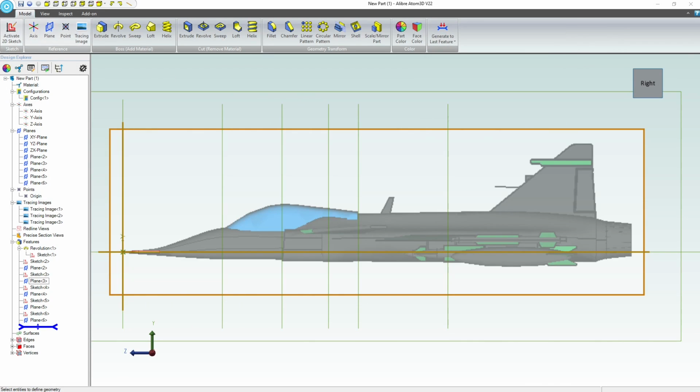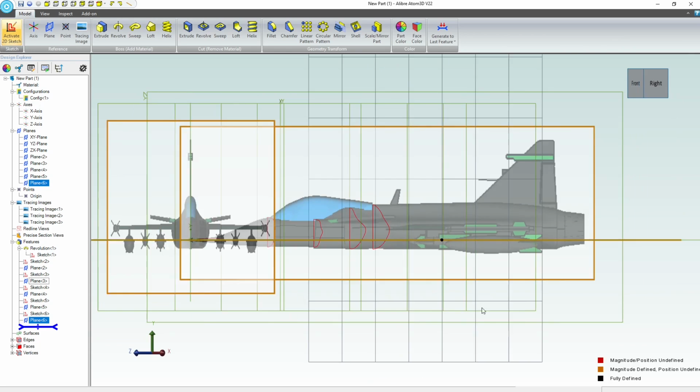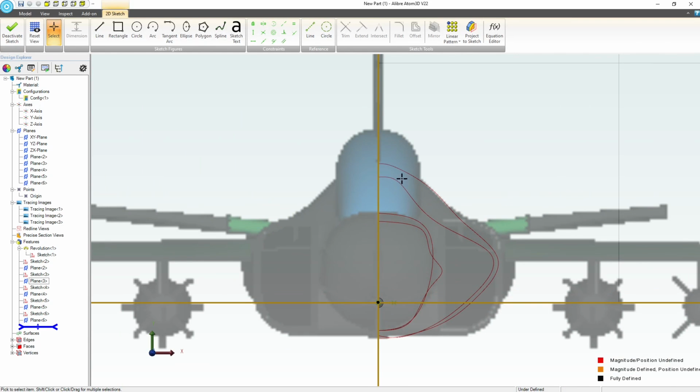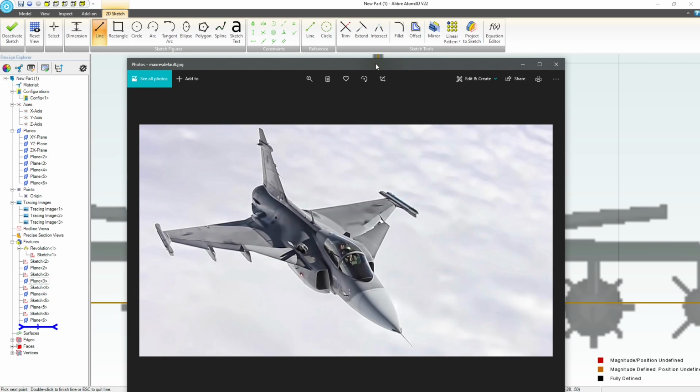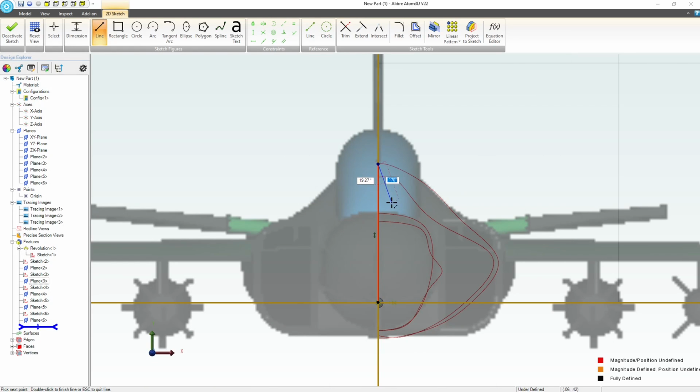So we'll close, select our plane, and activate a sketch. And this will be challenging because I didn't model this to really capture the thinnest point of the body. So there'll be a little bit of guesswork here, and actually I should start with a line, and we'll choose our vertical point, and it's probably going to be consistent. See, it looks like our body has kind of a consistent height coming back. So I'm going to keep that relatively consistent, and we're going to go to a line down here and keep kind of a consistent height there.